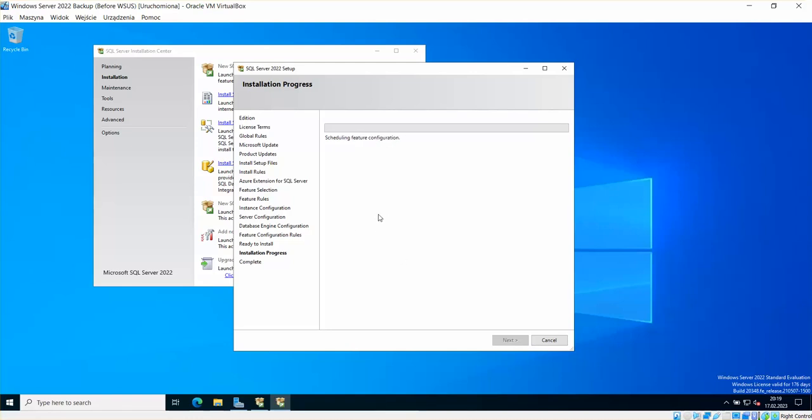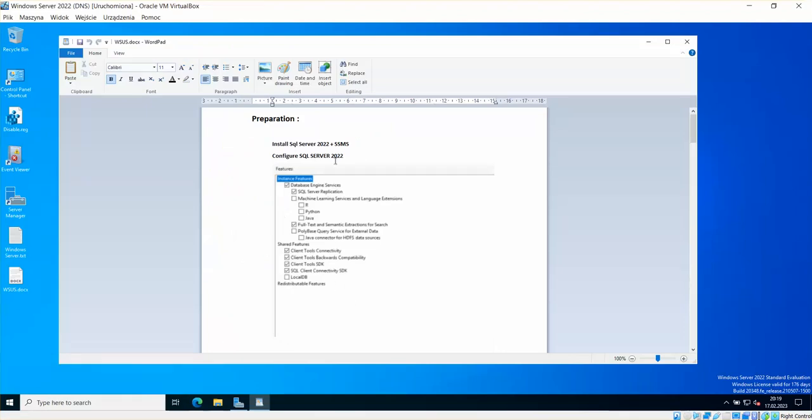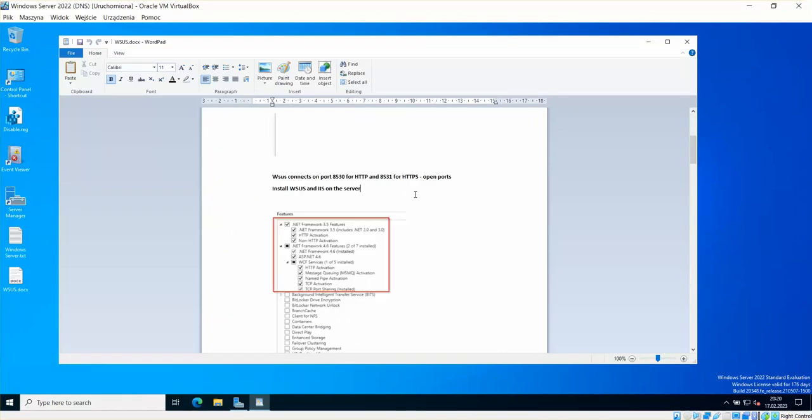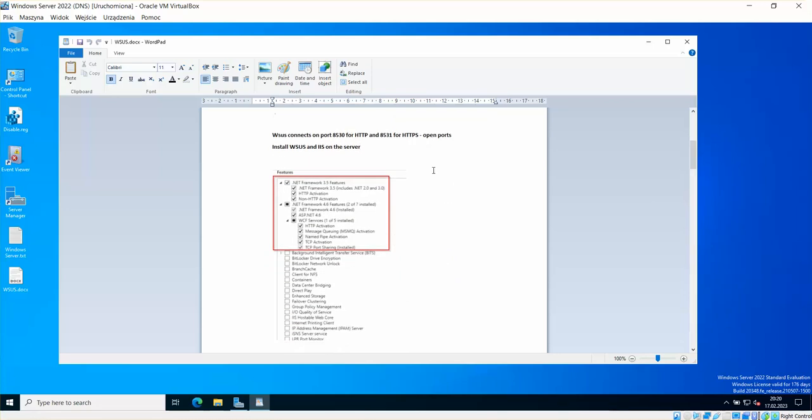So we're going to wait a little bit until it finishes. The next step after this would be, of course, opening those ports.